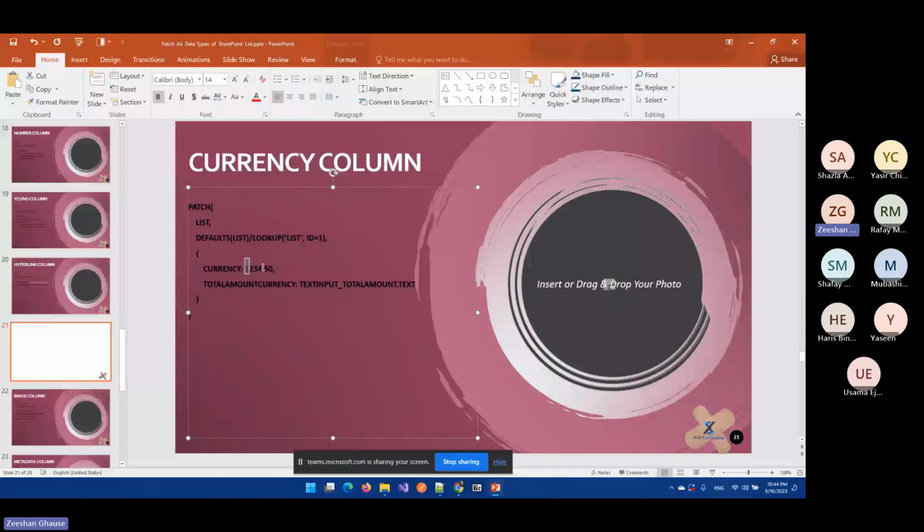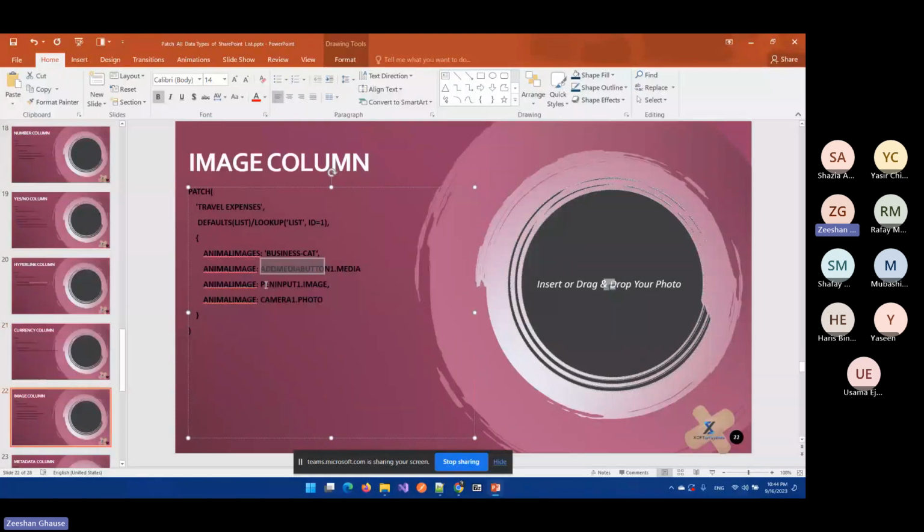Okay, so moving forward in the image, either you can directly use the card, or you can use the media, or for example, if you have a pen control in your canvas app, then you can use the pen control option, and then you can select this one. And if you have a camera inside your canvas app, then you can use this one. So we have mentioned how to go from this one to this one.